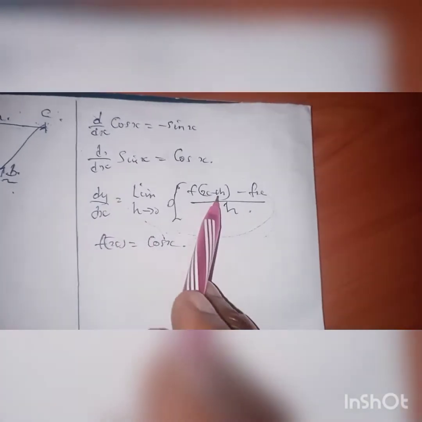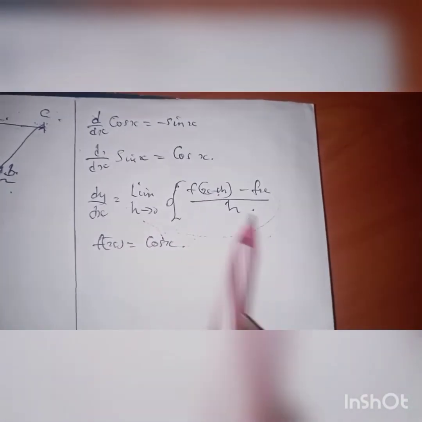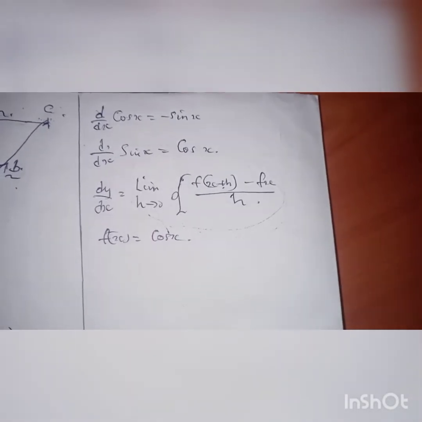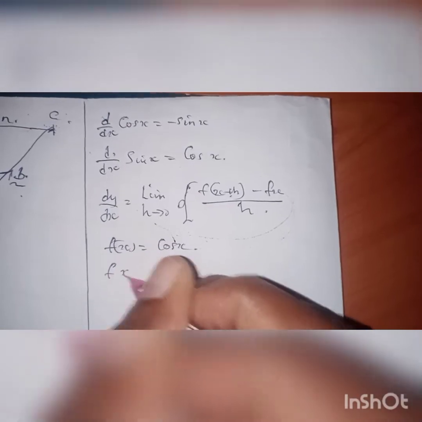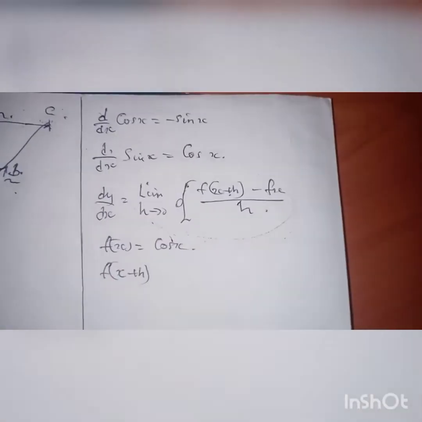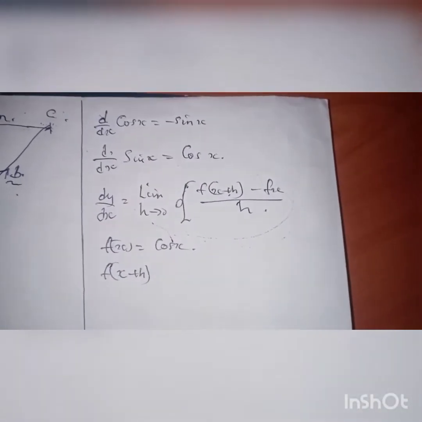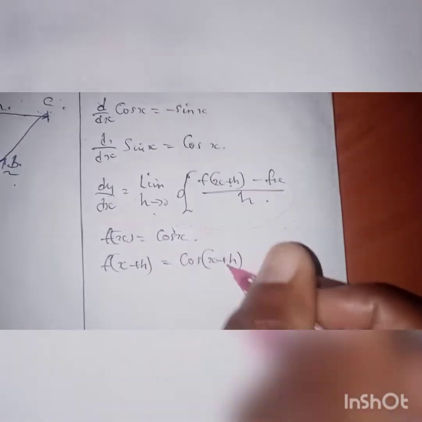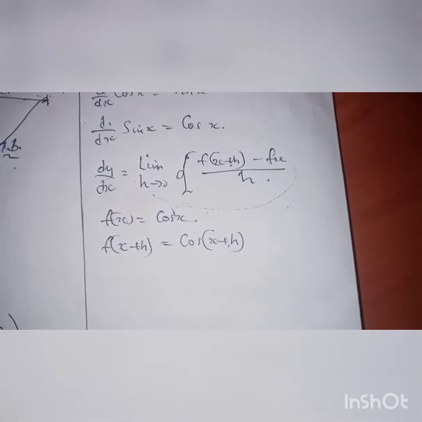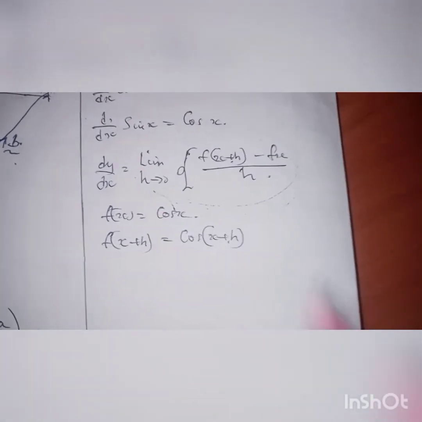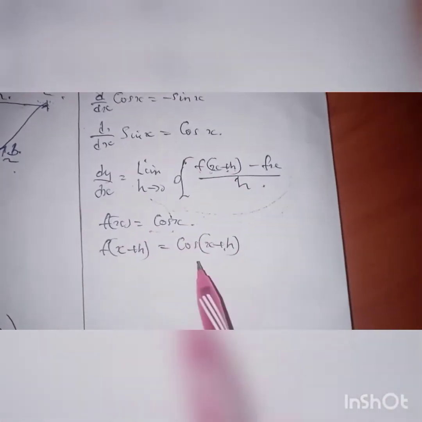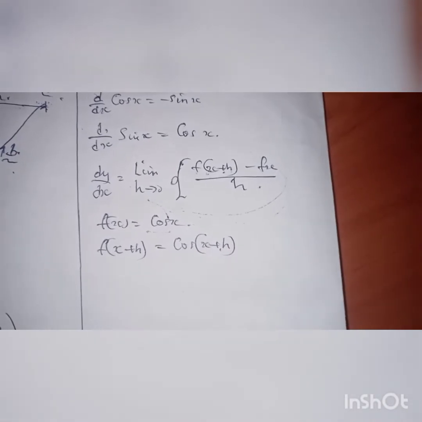So the limit as h approaches 0, meaning that since you have been given a function of x as shown below, the function of x plus h, where h is very small and approaches 0, is just cos of (x plus h). I think we understand that. Getting these two functions is very simple. Given a function of x, the function of x plus h is just x added to h.